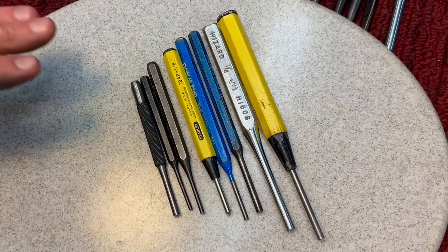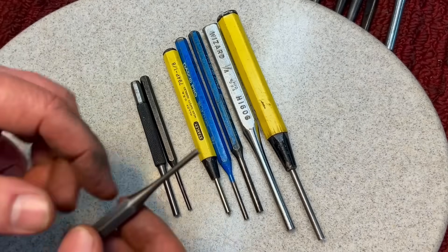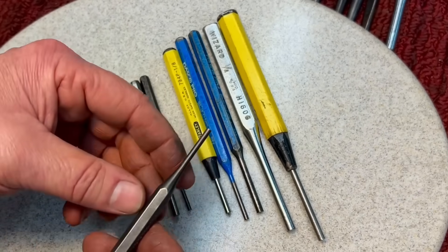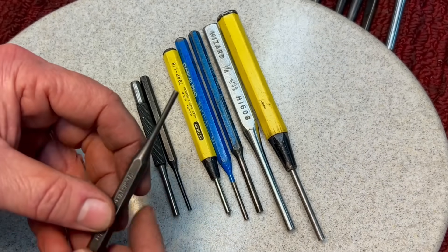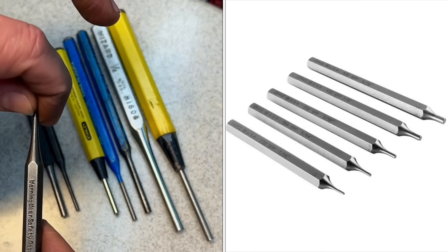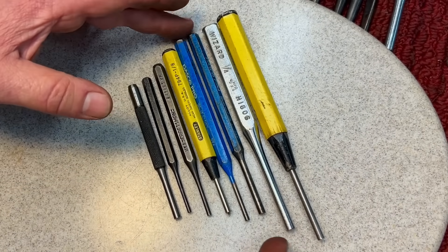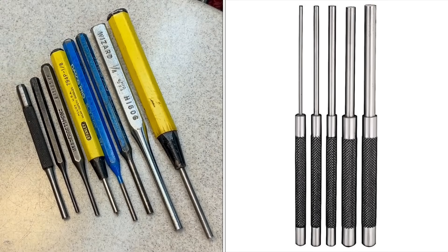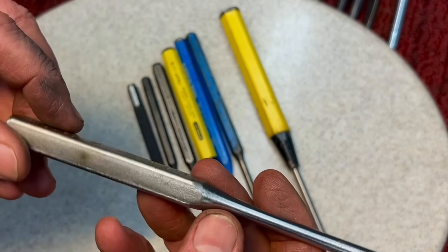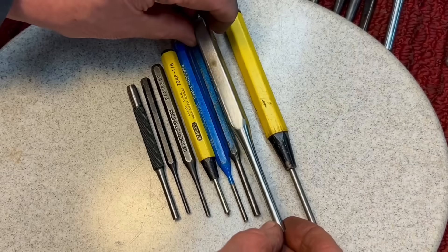These are your pin-style punches, usually made to drive pins in or out. You have to be very careful because a lot of times they will bend, and people bend them back — which weakens them and they snap while you're driving. It happens a lot because these are often very long. But remember, if they do break and still have a little bit left, just grind it off. That's still good for most pin or punch applications. They do come exceptionally long and because of that they're usually quite fragile. This style — Craftsman, Wizard, and Mayhew made these a lot — just over a quarter inch, a good size to have.